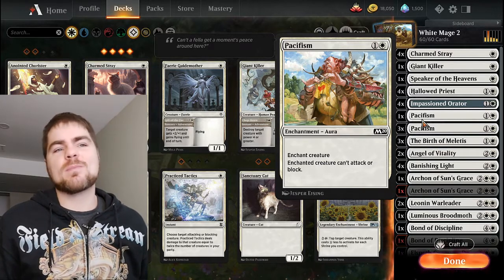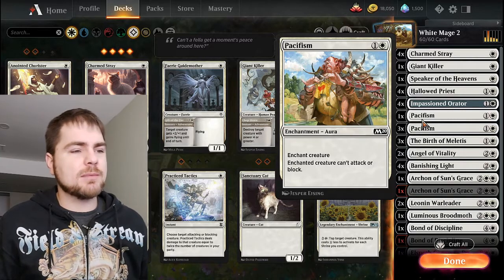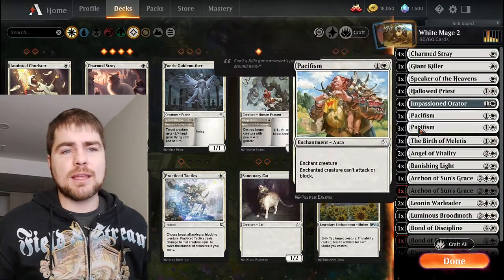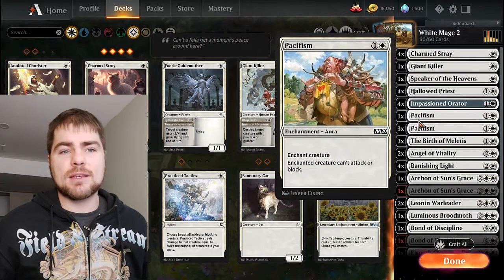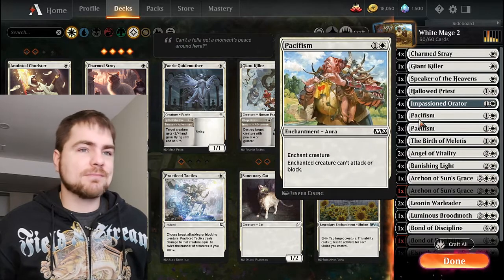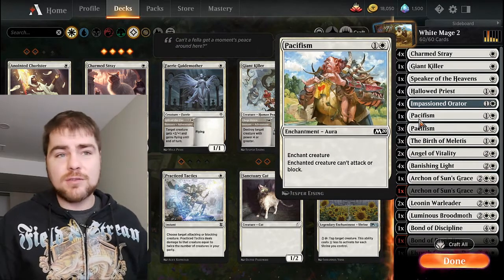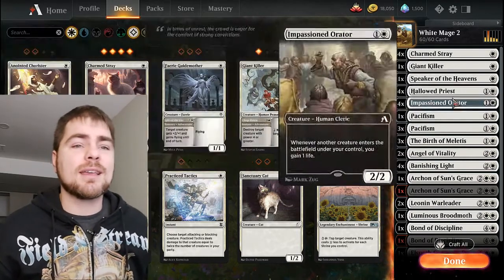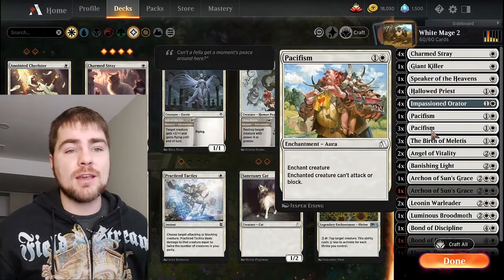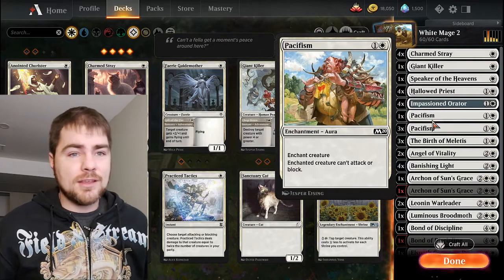So as soon as you're able to maybe get some Skyclave Apparitions or something like that, maybe put them in place of Pacifisms. They're really good for just two mana, but they can have a big effect. I've shut down my opponent's creatures for an entire game with Pacifisms, right? So yeah, definitely have them in there.